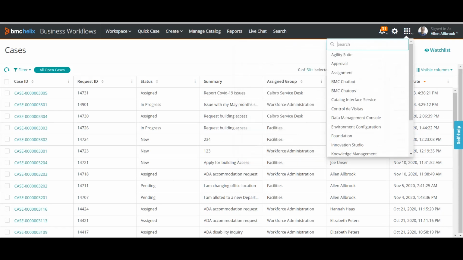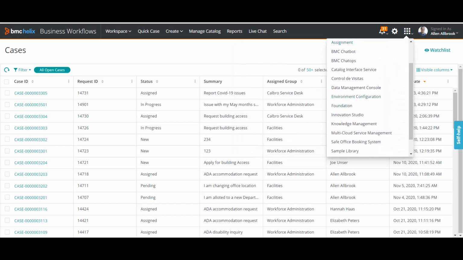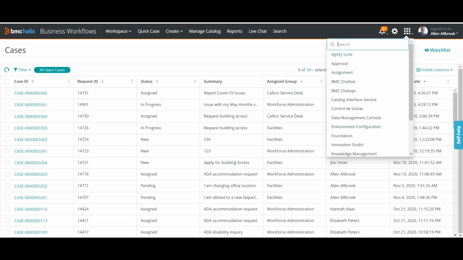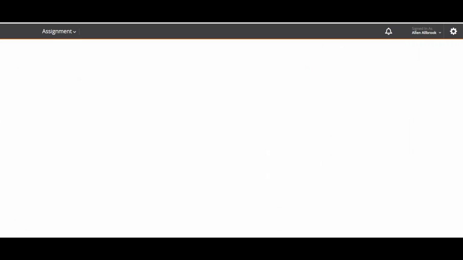Similarly, if I go here, from here I can access different consoles. For example, Innovation Studio, Knowledge Management, Library, I can access them. So if I say assignment, approval, I can access these applications. For example, if I say assignment, it will take me to the assignment application.